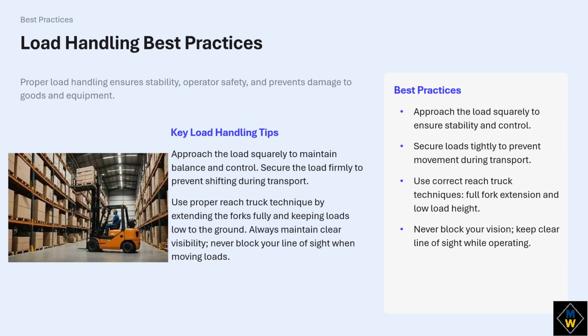Best practice 4. Maintain line of sight. Never carry a load so high, wide, or bulky that it completely blocks your view of the travel path. If you cannot see over or around the load, travel in reverse, looking over your shoulder in the direction of travel. Or use a spotter, a second person who walks ahead and guides you through the area.